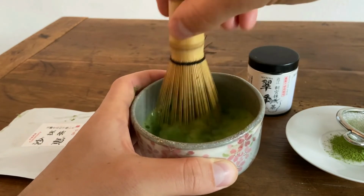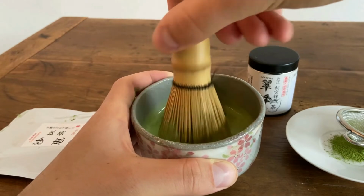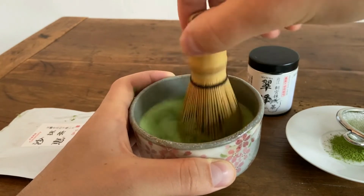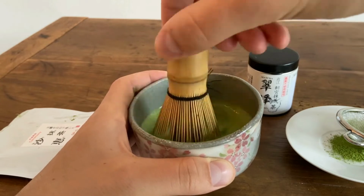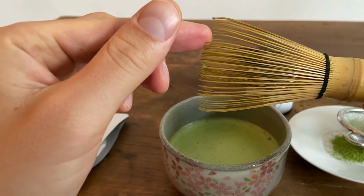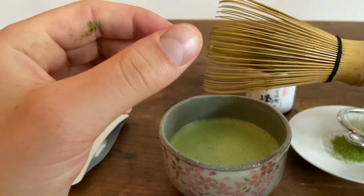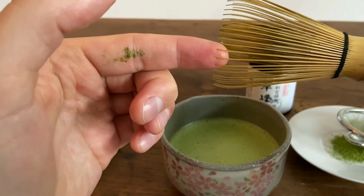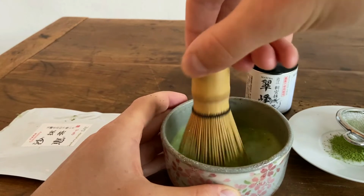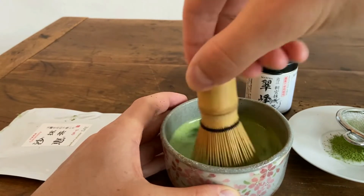So a couple tricks here. Just try to keep the whisk off the bottom because they can be really sensitive. I also should have soaked the whisk beforehand because these bamboo bristles here are really fragile when they're dry. So when you soak them, they become more pliable and less likely to break. But I'm pretty confident I'm not going to break them here, so I just skip that step. But I usually try to do it.